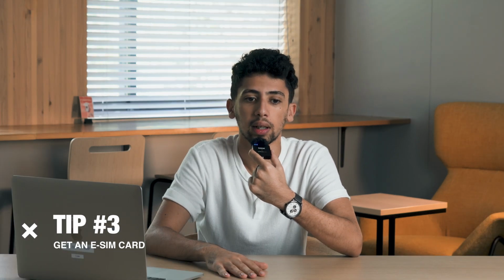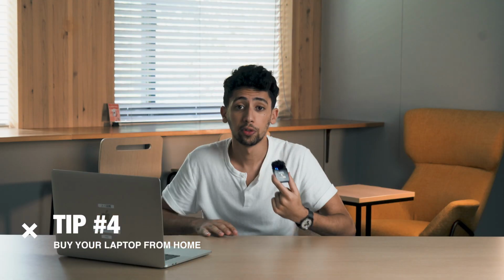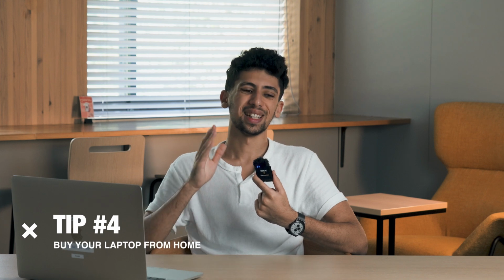That is basically a SIM card that you can use internationally most of the times. In other situations, that SIM card can only be for Japan, right? And what that means is that you buy it only one time and you don't have to recharge it. It's basically giving you data, like 20 gigabytes of data for a month. And then you can navigate your time in Japan with data, and you don't have to wait for coming to campus and then eventually getting your SIM card here and a lot of process, you know. Just get yourself an eSIM card, make your life easy, and you're one step ahead from people coming to campus. Tip number 4, and I cannot stress this enough, honestly, get your laptop back home.